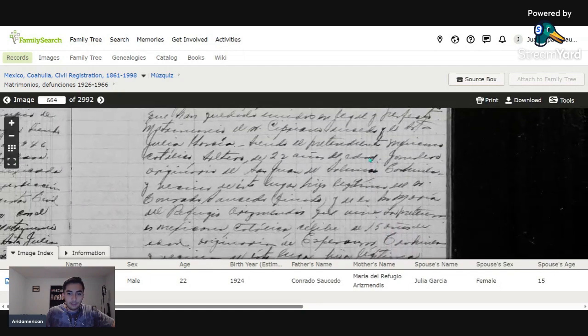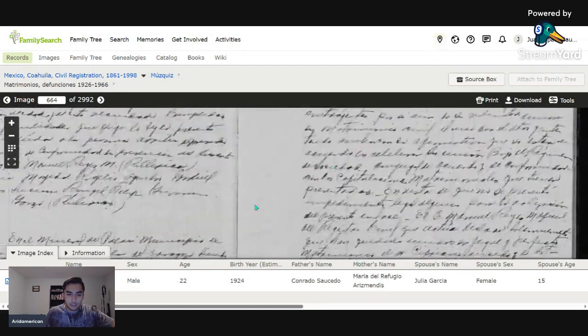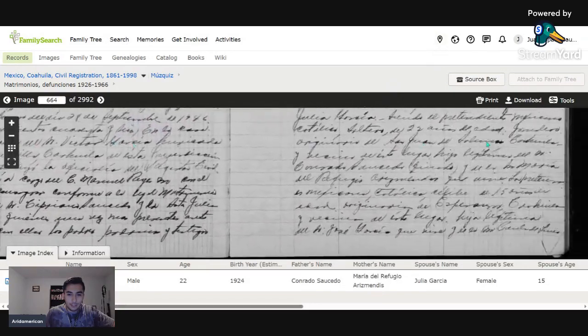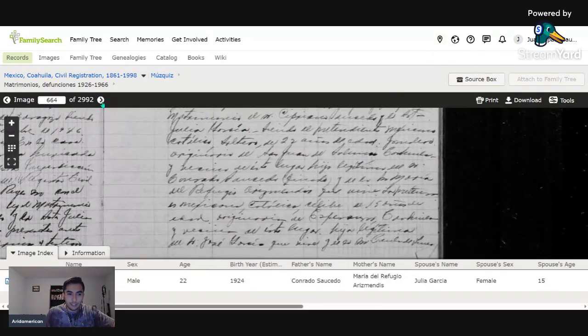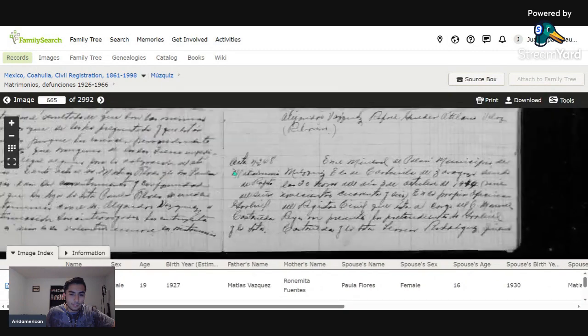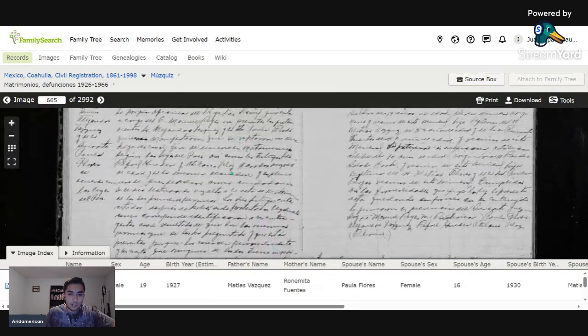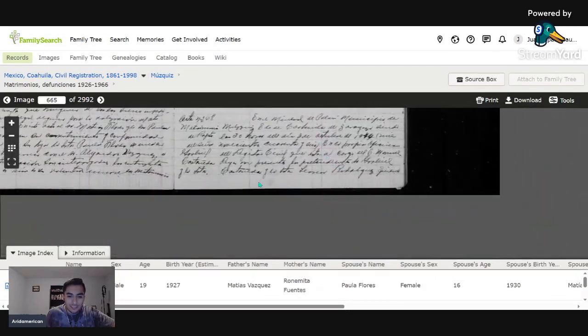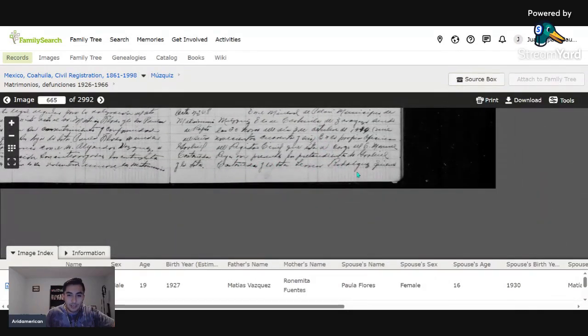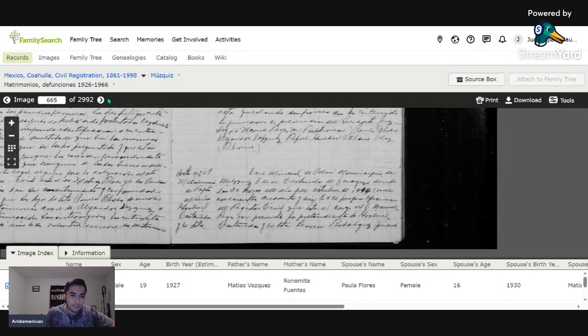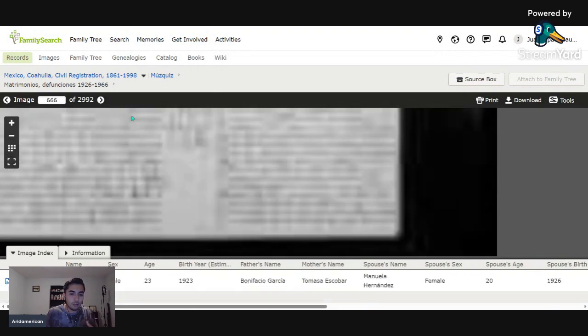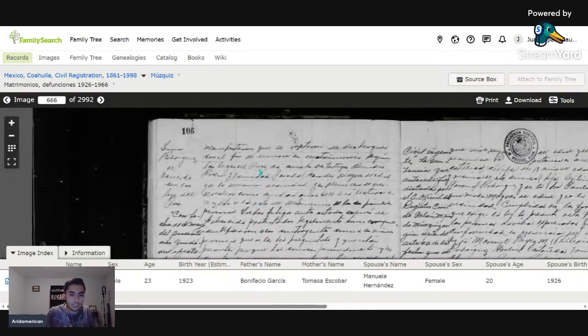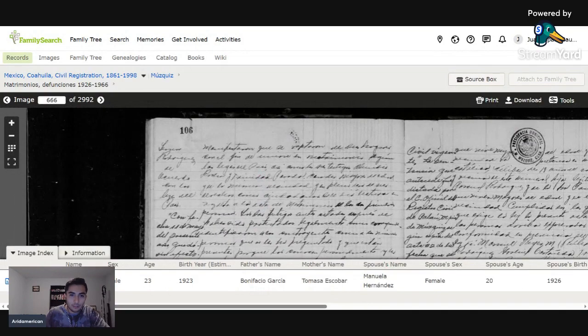And a lot of the times these records will span multiple pages, like it begins over on the side and it continues on well into the next page. So keep that in mind. Sometimes these records are like that. Sometimes it'll say a record is indexed on one page and it's not. It's like one sentence that started at the bottom of the page. And so technically it is, but you'd have to click on the next page and then the index information goes away. But that's where you're just going to have to read and look at things, okay? So I just wanted to share that with you guys.